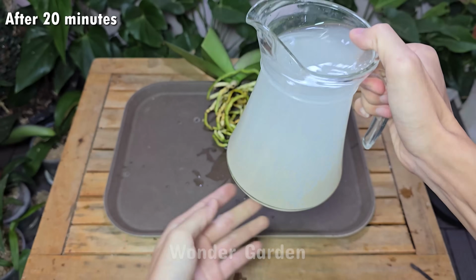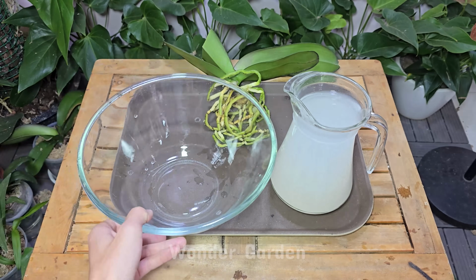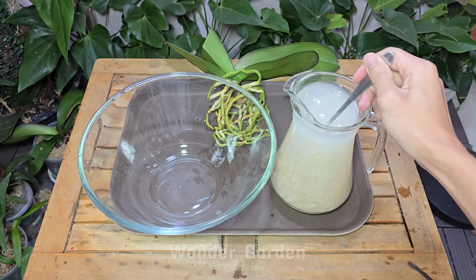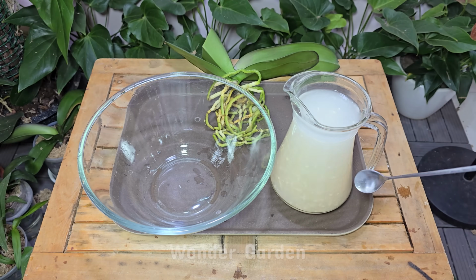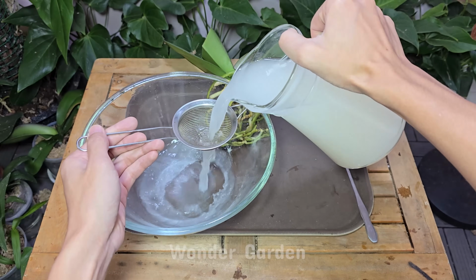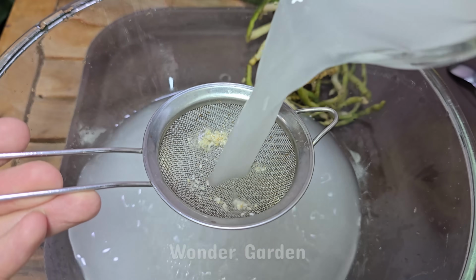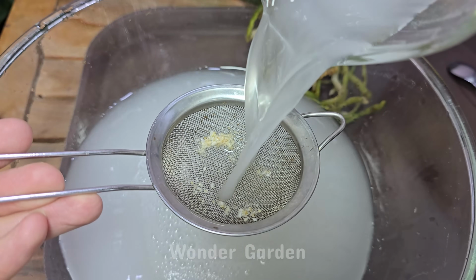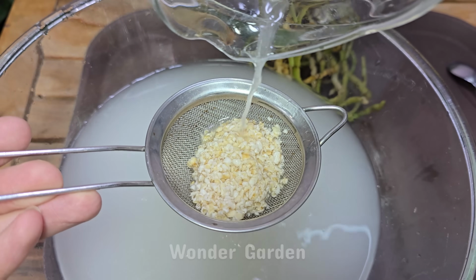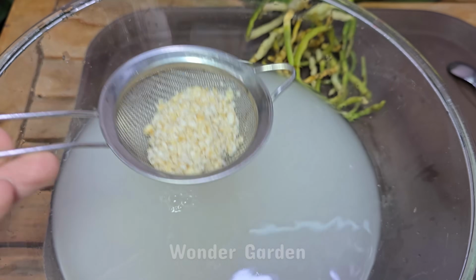After letting the oats and vitamin B1 soak for about 20 minutes, I'll filter out the solids, keeping only the clear, nutrient-rich liquid. This solution, packed with vitamins, minerals, and natural compounds from oats combined with vitamin B1, becomes a valuable nutrient source, supporting rapid root recovery, stimulating new shoot growth, and helping the plant thrive in its new environment.